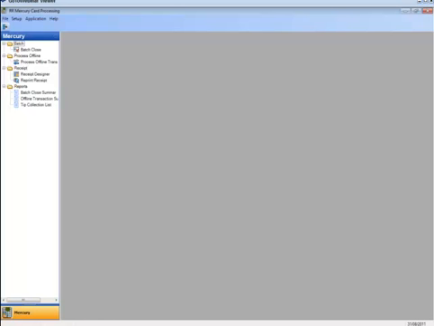So remember, if you're using Windows 7 64-bit, you should install the setup by right-clicking on the setup and selecting Run as Administrator.